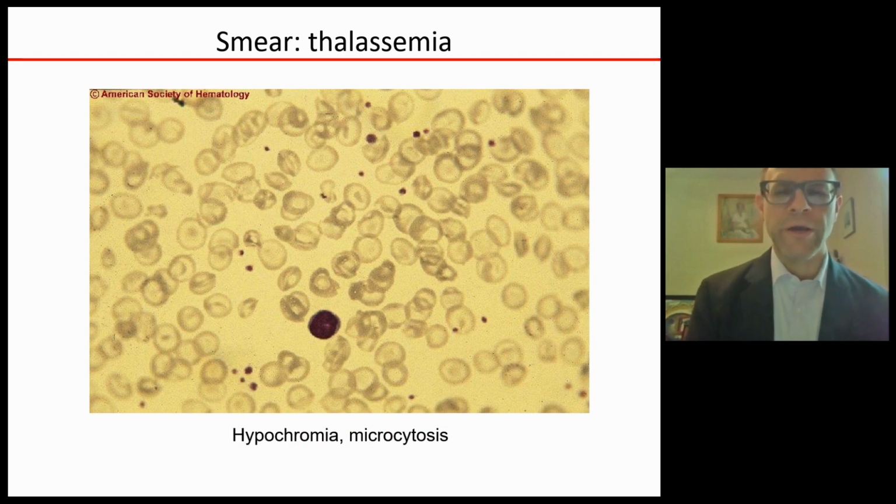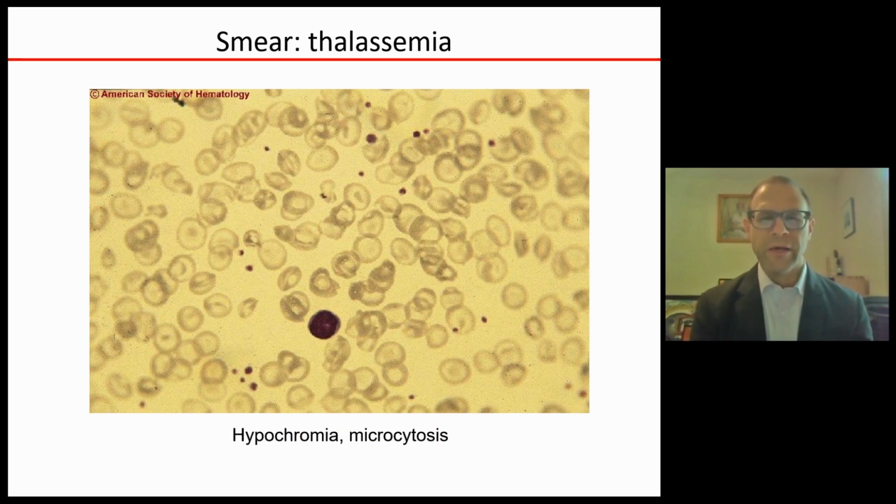Here is a blood smear of somebody with thalassemia. We see a lymphocyte down at the bottom as a comparator for the size of the red cell. In thalassemia, red cells should be small and hypochromic. This slide is really capturing the hypochromia as the central pallor has expanded in all of these cells. But also target cells are common in all hemoglobinopathies. Here's an example of a target cell where we have a darkened center.